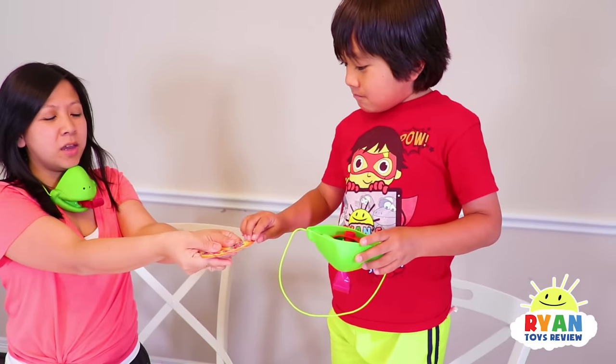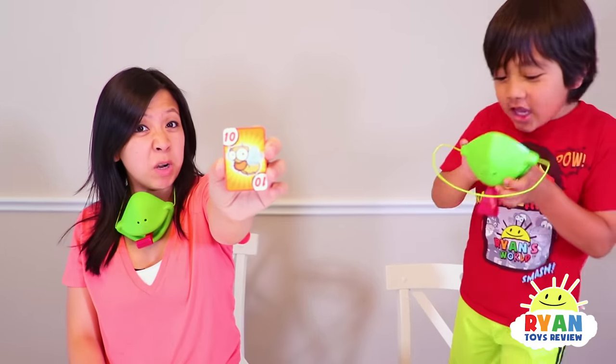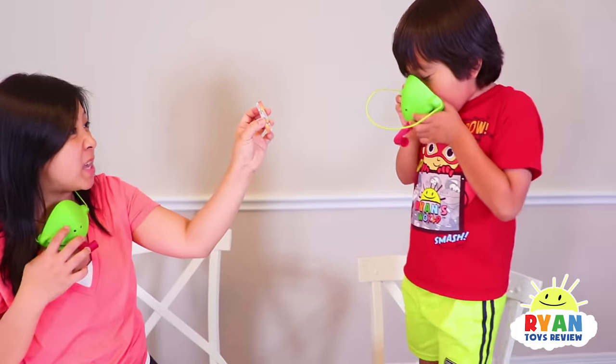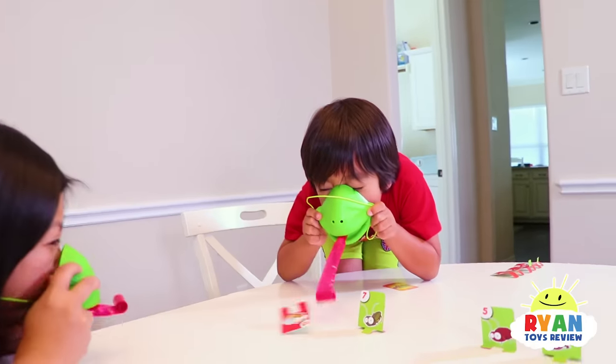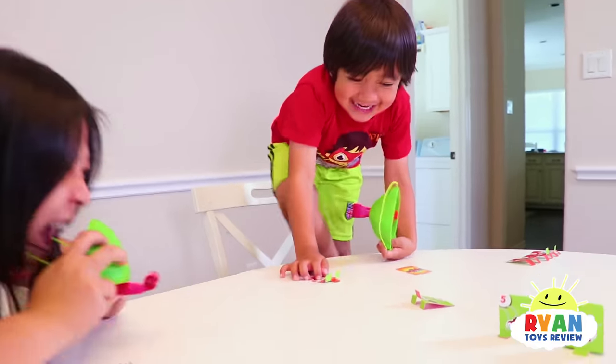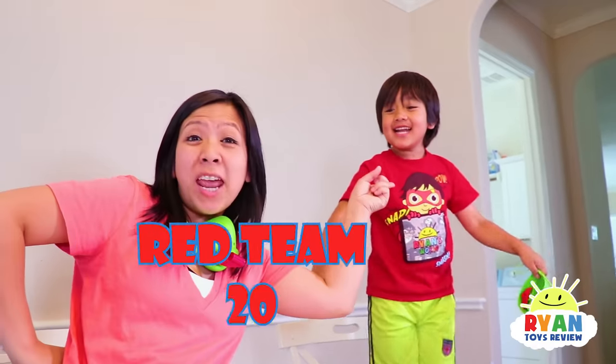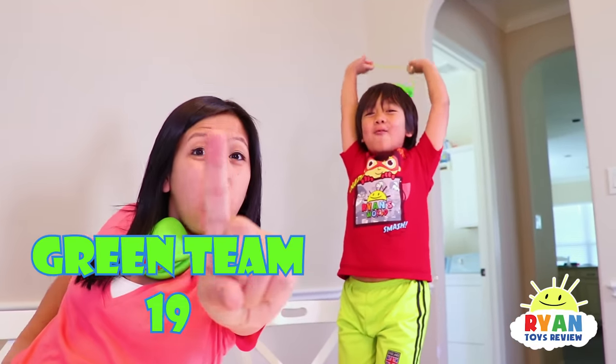What card are you gonna pick? This one. Okay, so Ryan just picked up this big number here. Are you ready to begin? All right, go. Number 10. Woo! Mine! It's mine! Ryan got number 10. Do you know how many points that is? 10, 20. 20 points, and I have 19. So Ryan is beating me by one.